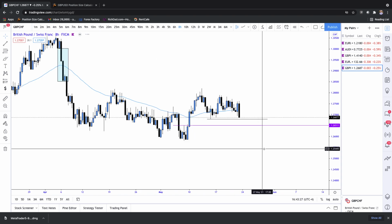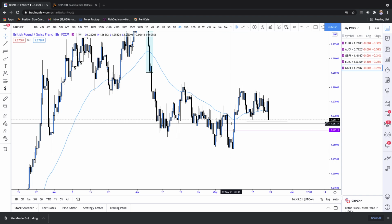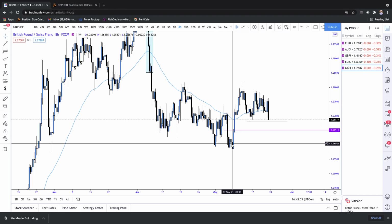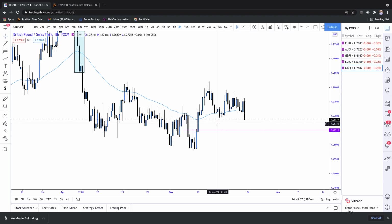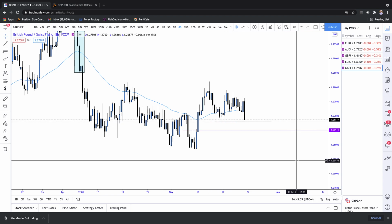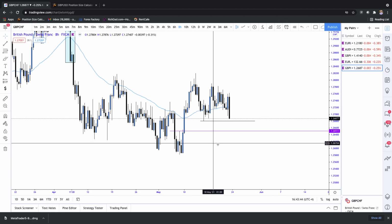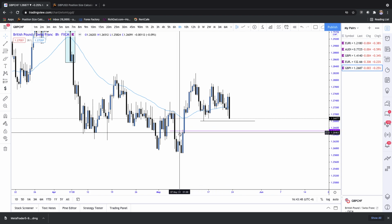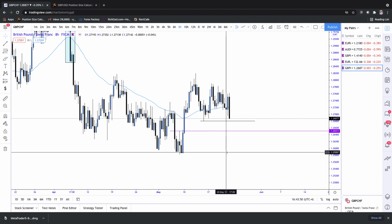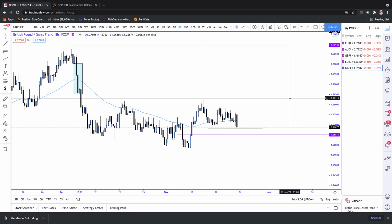I'd really like to see this level met where we ran out liquidity, equal lows. You can see this 8-hour candle. I'm looking to play off the high of this 8-hour candle and running out this singular wick low. So very, very simple. Again, you can just simply wait to see how price reacts and responds to the POI. But I believe this is a very strong point of interest that will be respected.